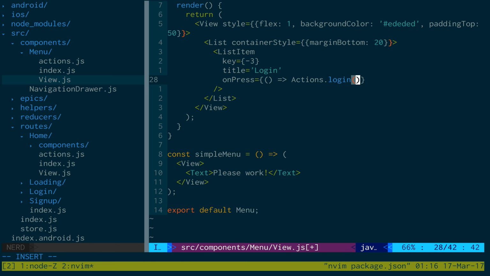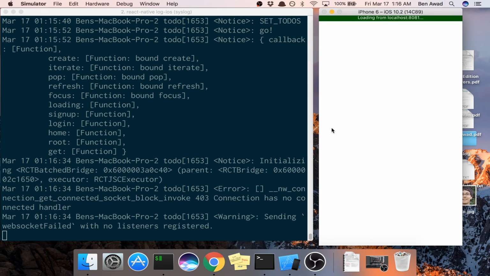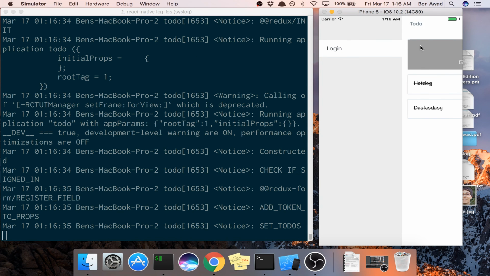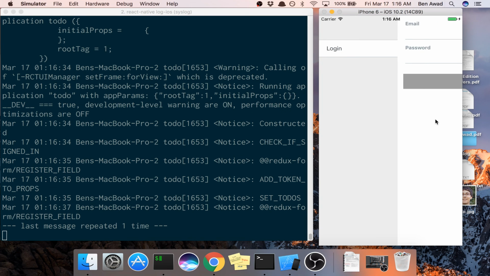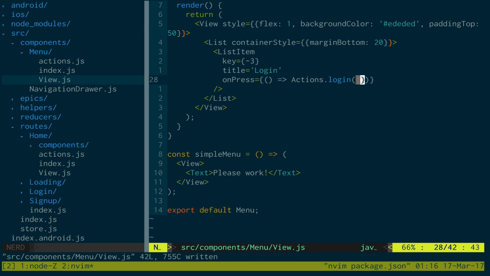Actions.login. Haha! Oh man, that took so long. Okay. I'm happy.